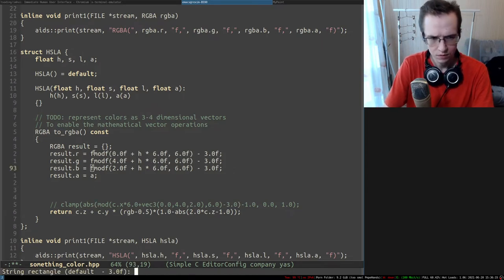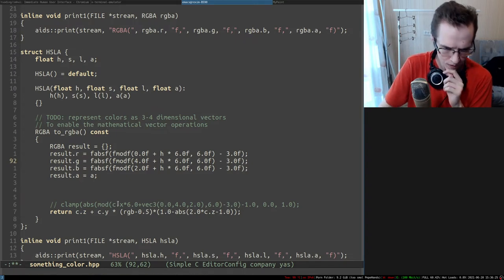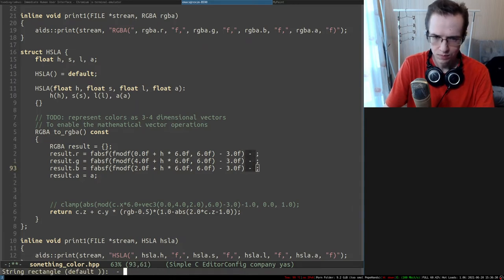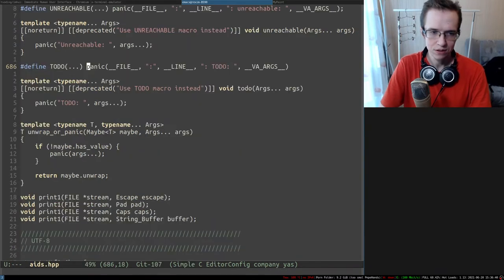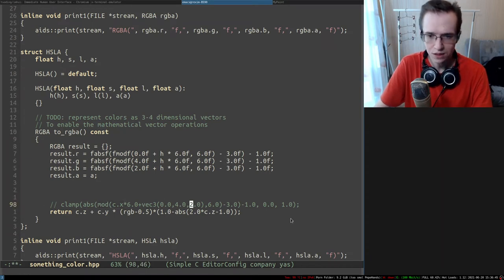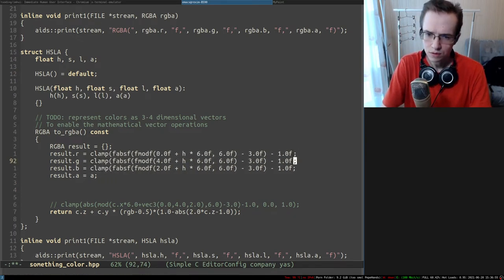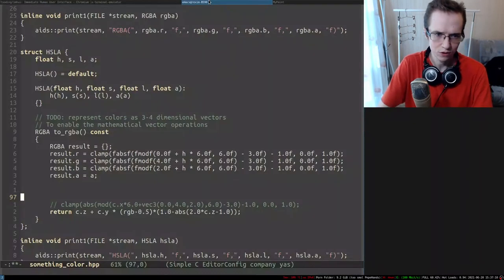Okay, fabs. I think that is going to work. Cool. Absolute value is taken, and then we're subtracting 1 from this entire thing. And then we need to clamp between 0 and 1. Do I have clamp in 8s? Right, so I do have clamp and it accepts low and high. So the first element is the thing that we're clamping, and then low and high. So it's going to be clamp, here we go. And here, 0, 1, go. And all of that has to be, of course, F. Cool. Let me take a look at the original one. I think the original one was filters.